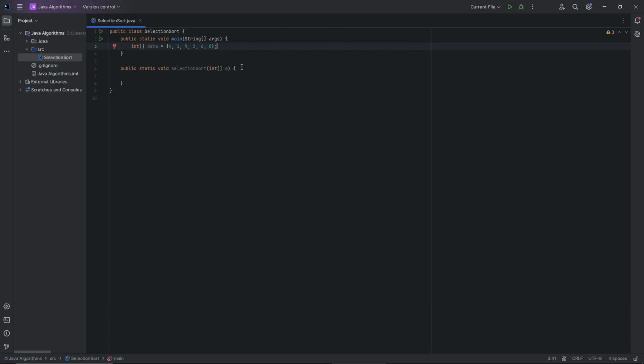In our first pass, we start at index 0, where the value is 4. We assume that 4 is the minimum to start. We then scan the rest of the array. So 1 is smaller, so our new minimum is at index 1. We continue our scan, but we find that there is no number smaller than 1 in the array. So at the end of the first pass, the minimum index is 1. So at that point, the array 419268 becomes 149268. After the first pass, the first element is correctly sorted.